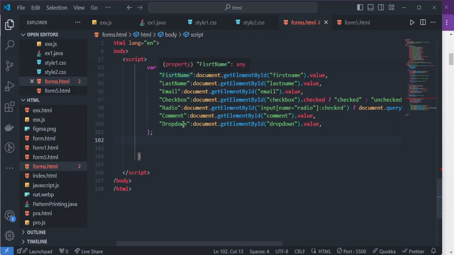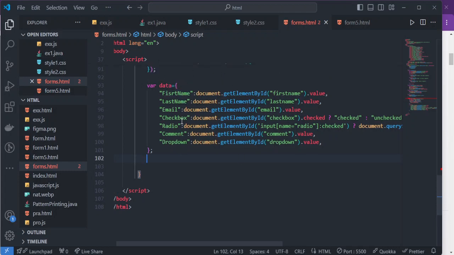So we are getting the form data like this, and then we have to add the form data to the table.